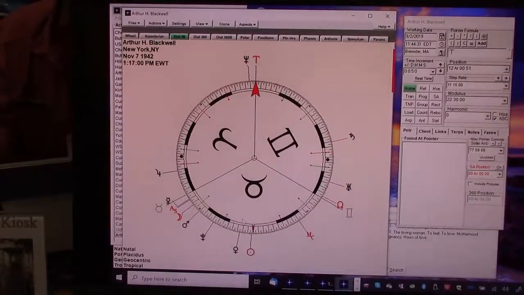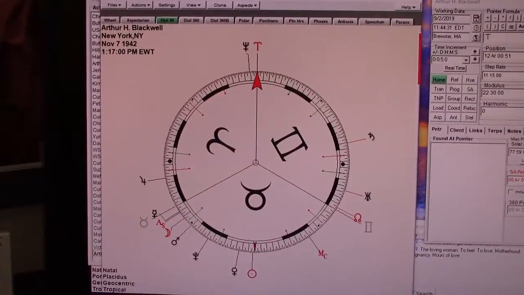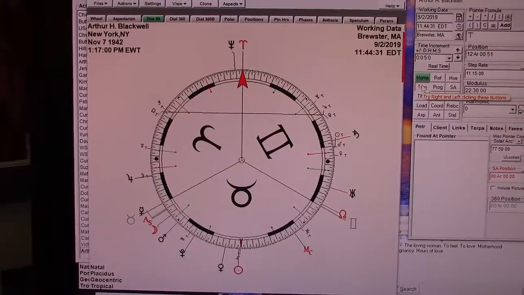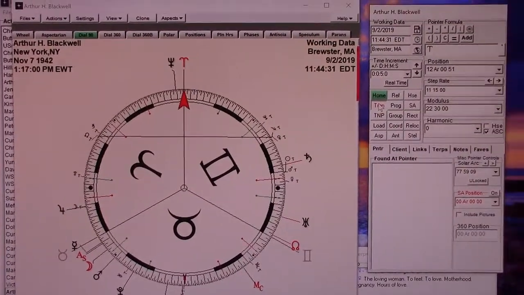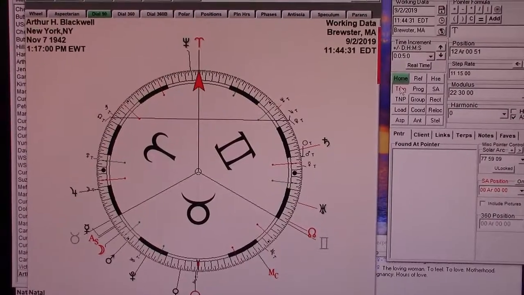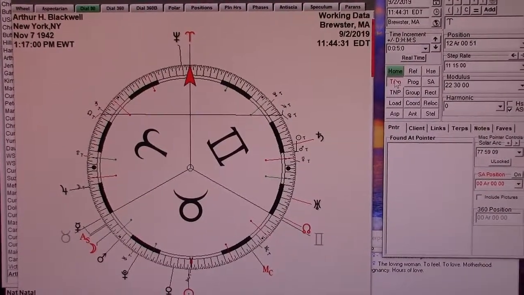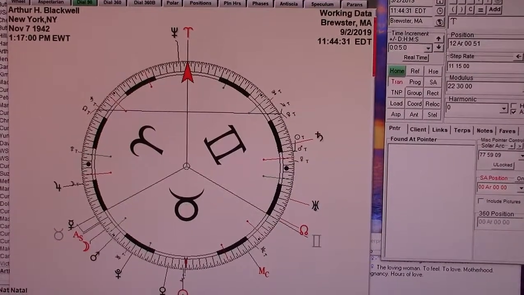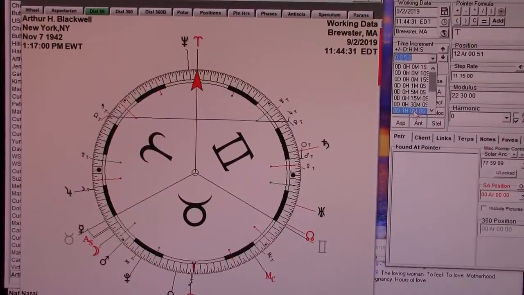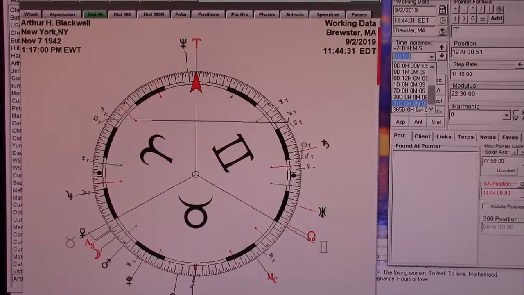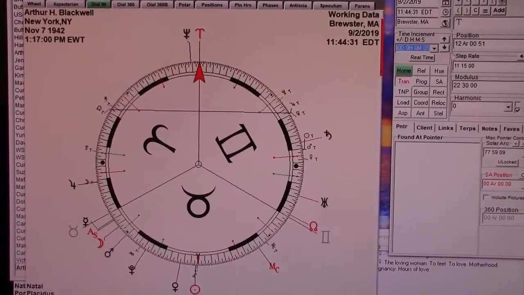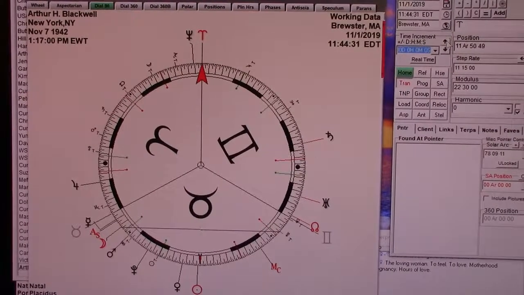So in this particular situation, I'm going to put some simple transits on, and I'm going to move through time and show you how the solar arc relationship makes a unique pattern. Watch those red and green lines as I move this through time. I'm going to move it in 30-day intervals so you can see it quickly.